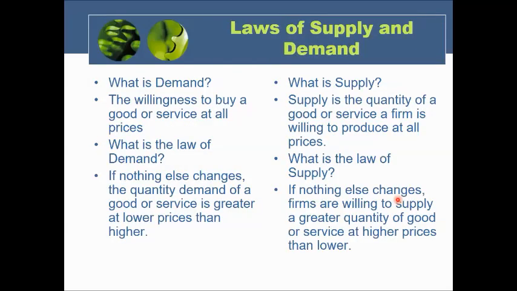So for the law of supply and demand, there is a differentiation between demand and supply. When we say demand, it is the willingness to buy goods or services at all prices. When we say the law of demand, if nothing else changes, the quantity demanded of a good or service is greater at a lower price than at a higher price. If you see on the demand schedule that I presented earlier, the lower the price, the higher the demand, right? So it is based on the law of demand.